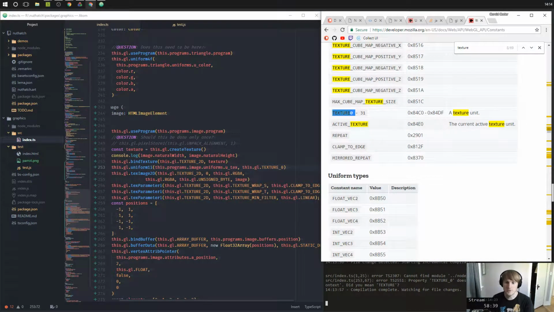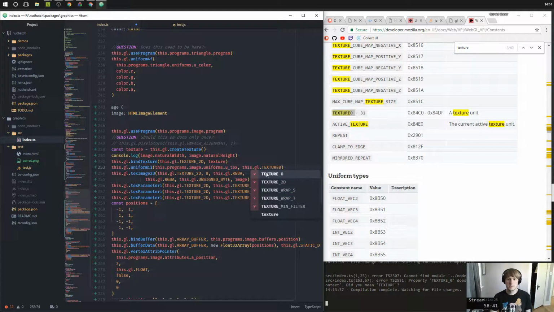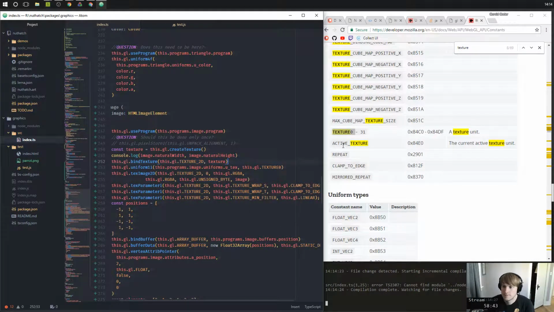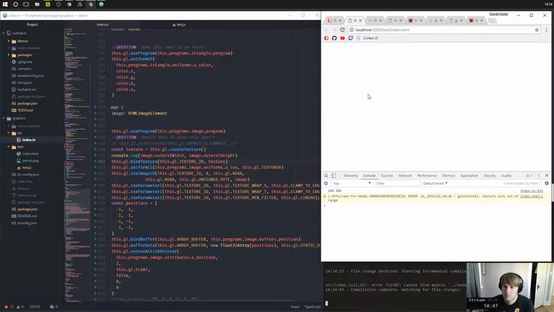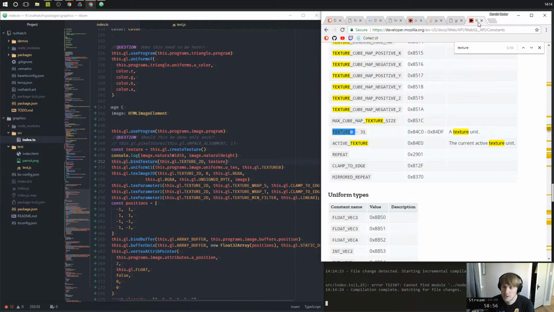Yeah, texture. Oh, there's no underscore. Oh, new error. GL uniform texture unit out of range. Okay.